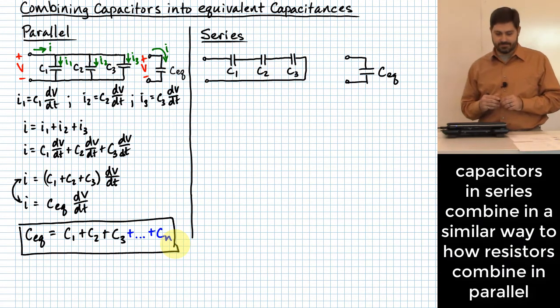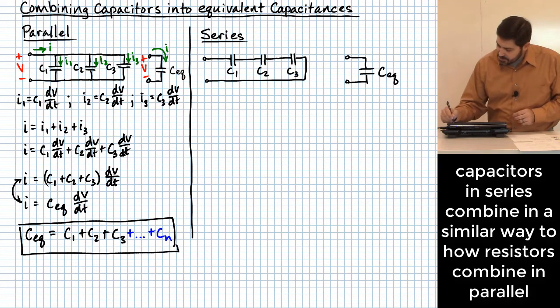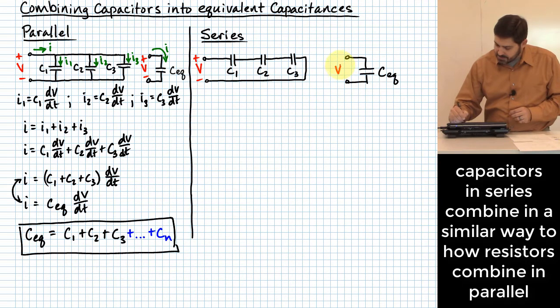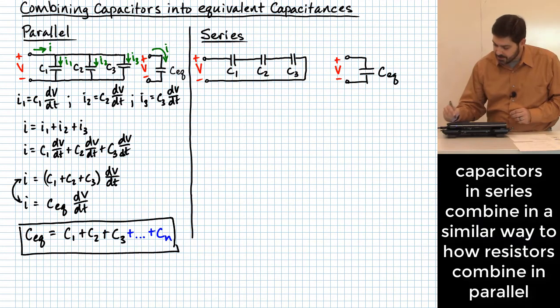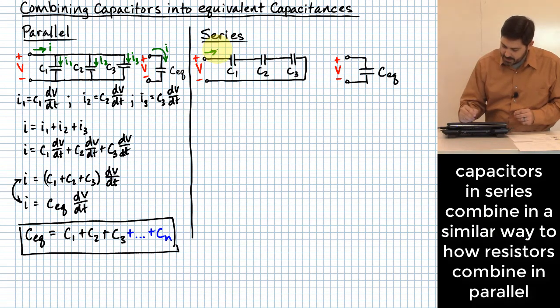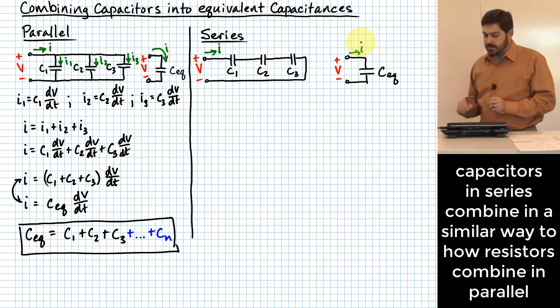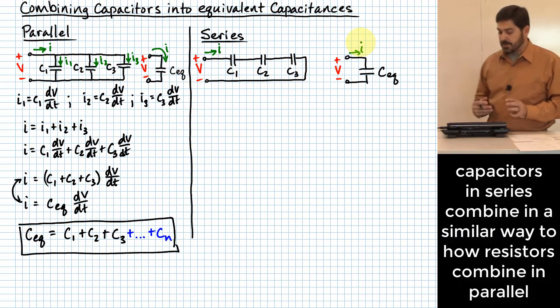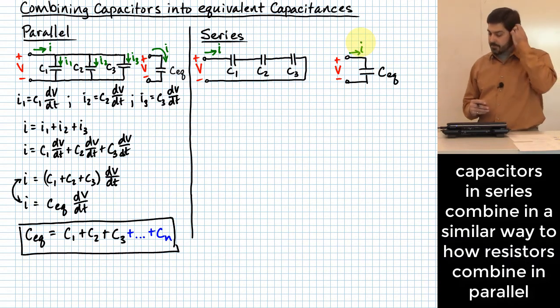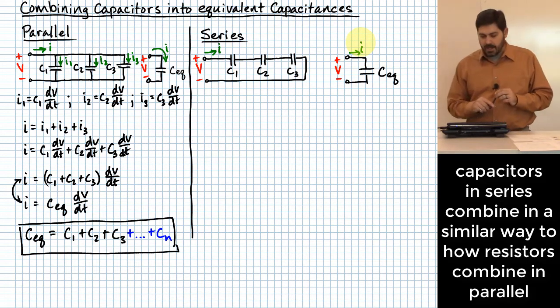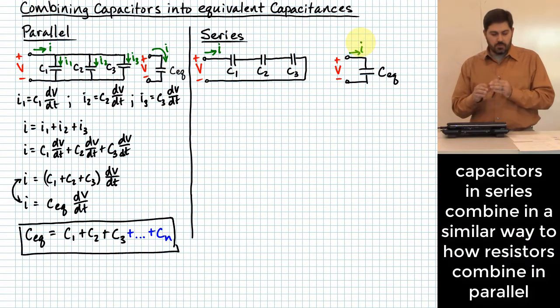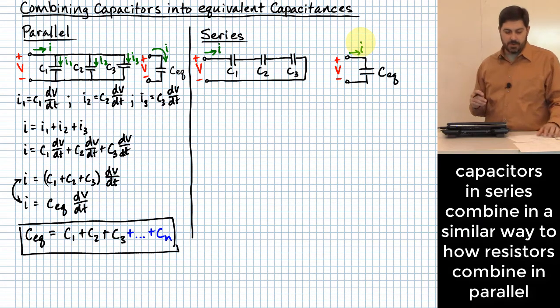Let's find out. We'll do something similar here. Let's define a voltage for each one of these cases. They have to be the same voltage and the same current as one another for the two cases, and if they are, then CEQ is equivalent to the combination of C1, C2, and C3 in series. All right. So where would you like to start with this one? What's a relationship we can bring in?